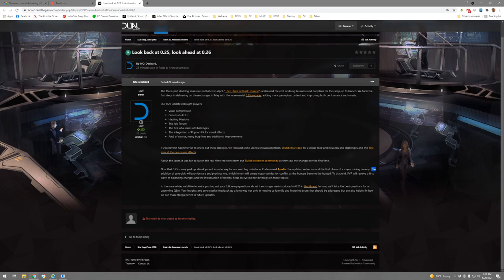So it looks like the asteroids will be coming in first, along with PvP changes and shields. Also, on the official Discord, Deckard hinted before this dev blog post that we were going to be getting new elements in the next update, though he wouldn't say what those elements are. Now we know that they are shields. So it looks like the first 0.26 update will include the shields, the asteroids, and the PvP changes. So that's all we have right here.